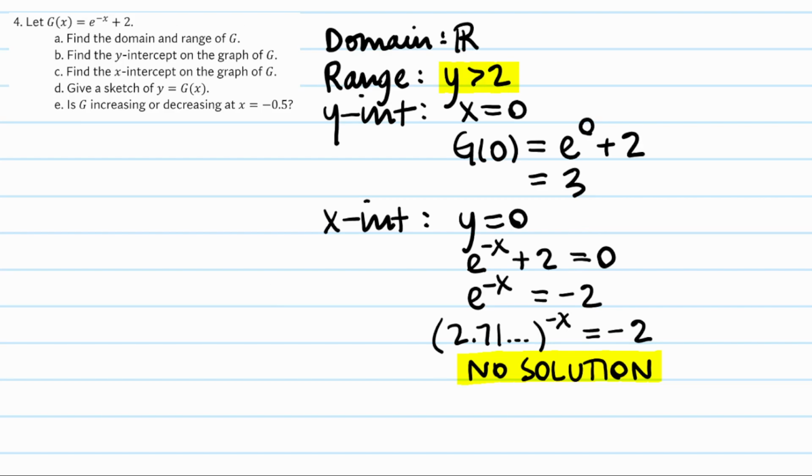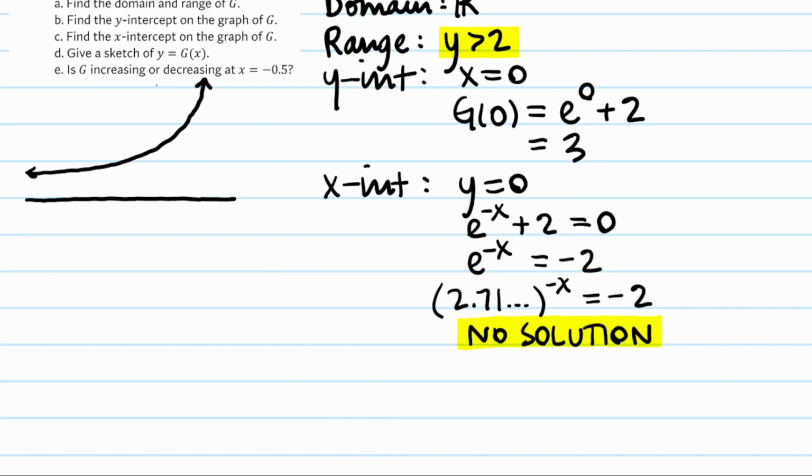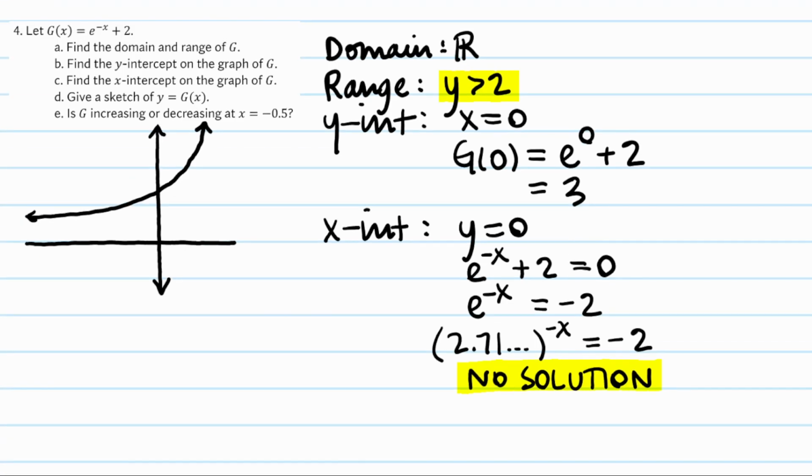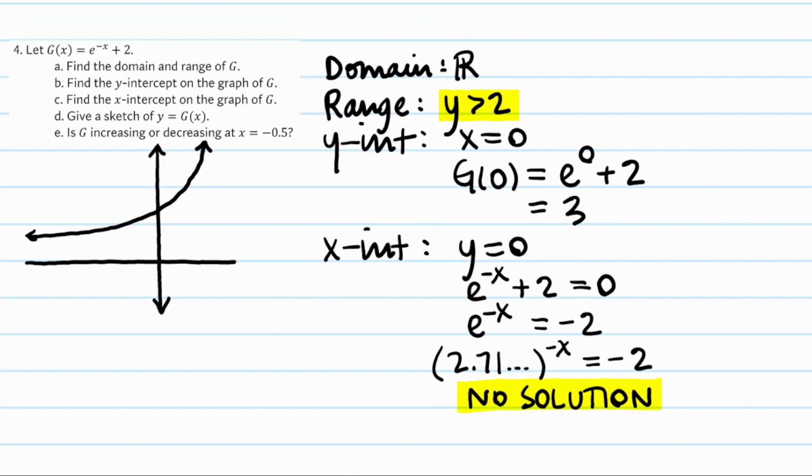All right, a sketch of the graph of y equals g of x. That's my x-axis. I'm going to show some exponential growth, except that leveling off is going to happen above the x-axis. It's not going to be able to approach the x-axis anymore because I've got that plus 2. So I thought I'd put the y-axis in about there. And okay, so that's y equals e to the x plus 2. Oh, yeah, that would be e to the positive x plus 2.